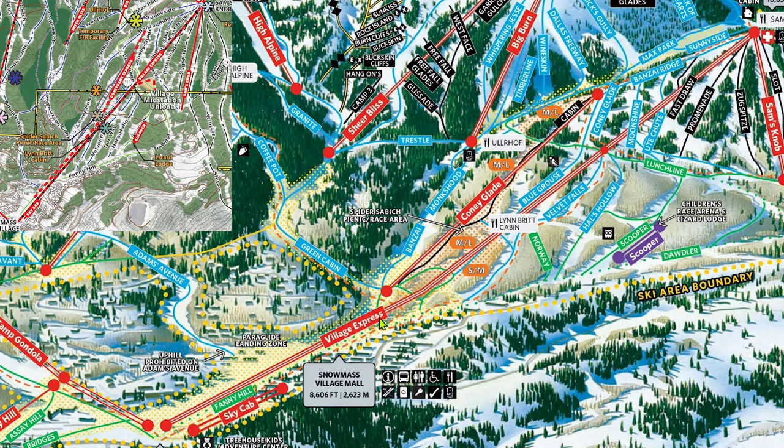No Snowmass lift line can compare to those found at the Summit County Vail Resorts, but I've definitely waited in my fair share of 30-minute lines at the Snowmass base. The idea is that the gondola will move those big lines more quickly, and the Coney Game Detachable will prevent the big lines from forming again. This has the potential to be really effective, but it really comes down to how Coney Game is perceived and utilized. I can totally envision a future where, ten years from now, nobody uses Coney Game the same way nobody uses the existing Coney Glade lift, in which case this plan will be in shambles. I'd guess there's about a one-third chance that becomes the reality, and therefore a two-thirds chance that this plan is successful.